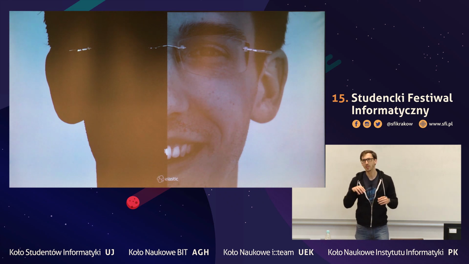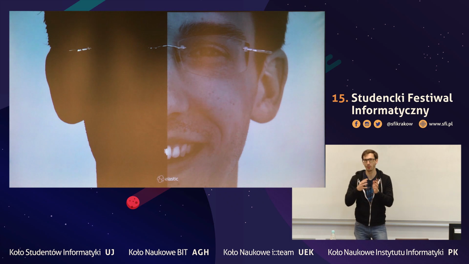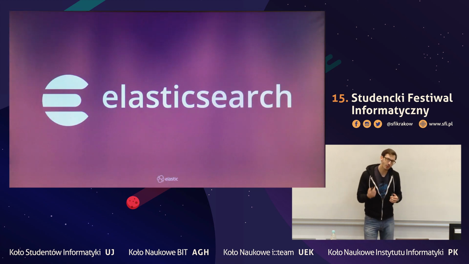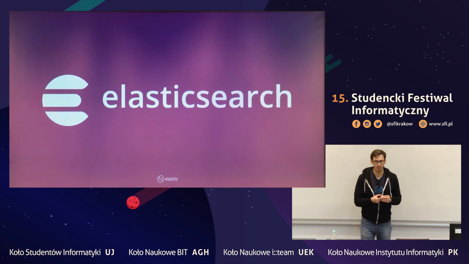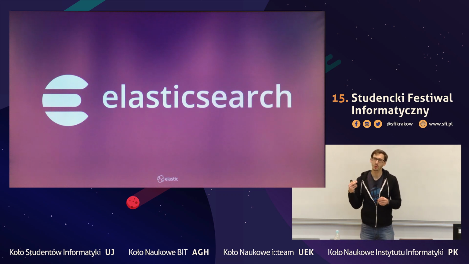For example, when you type some search query into Google, you're not interested in just exactly the thing you have typed in, but more like maybe something similar or maybe something slightly spelled differently. So it's not just this black and white, but it's more about concepts and searching for the overall topic or thing that you're interested in. And you can do that with Elasticsearch, which we provide. It's open source, you can just use it, you can see how it works. And I want to quickly explain today how it actually works and what it's doing and why it's so different than what you do with a database.